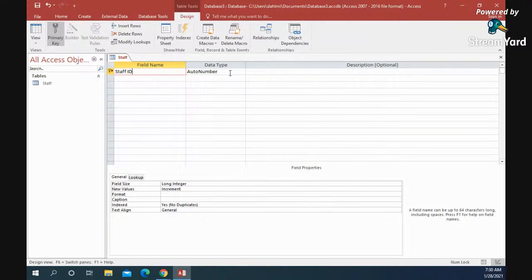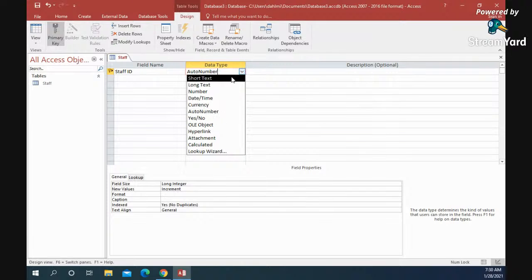So one way that we can set our own is by changing this data type here to short text. Before I do that, I'm just going to run down some of these additional ones here, right? Short text here is limited up to 255 characters. Long text has, I believe, 10,000 characters as a limitation.